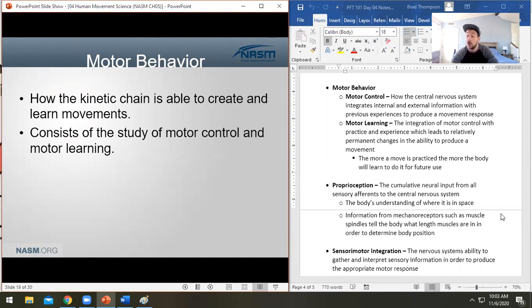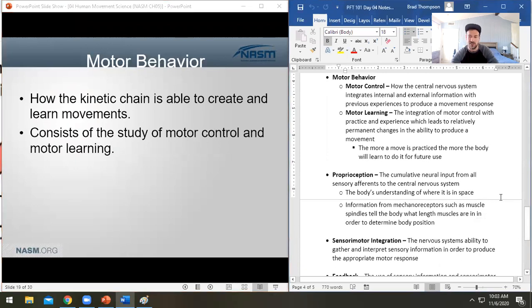All right, motor behavior, this is another one. We talk about how we learn these movements, right? So motor behavior is how we get our habits, like my bad habit of, you can't see it right now, but I've got one leg tucked under me. You'll notice I try to switch it as often as I can. But that's motor behavior, it really is your movement habits, right? It describes how we move.